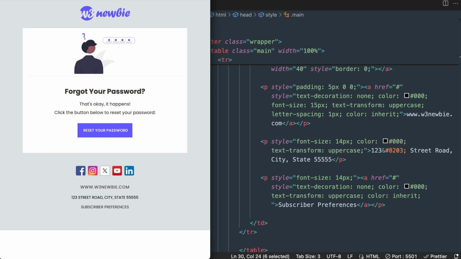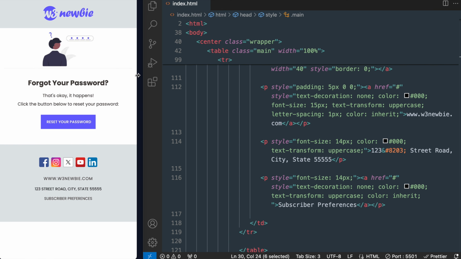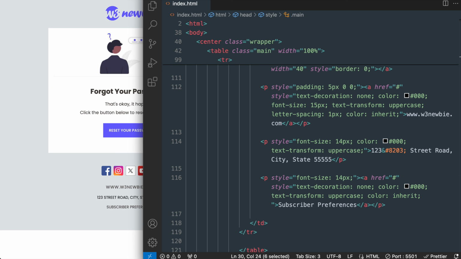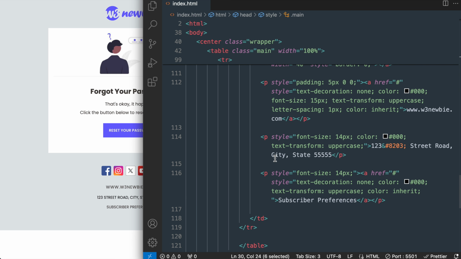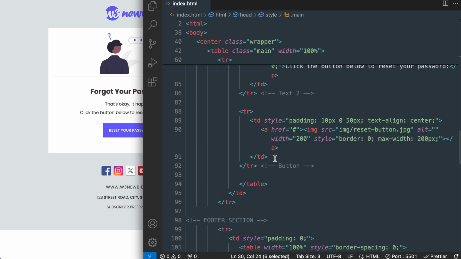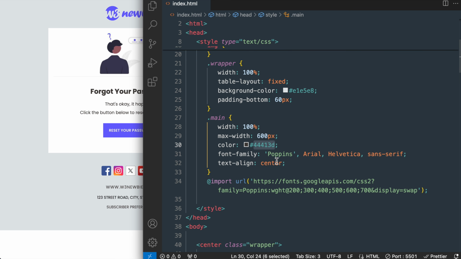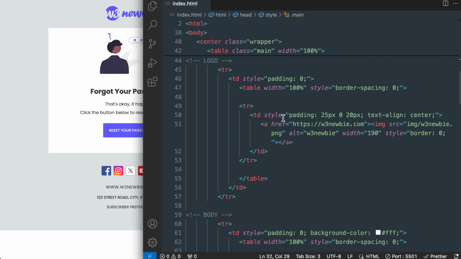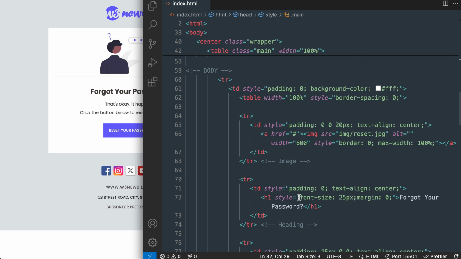Okay, so that concludes all of our HTML and CSS for this bulletproof HTML email template. Now what I want to talk to you about is inlining our styling for sending the email to email clients. Up here, we don't have these styles inline for the wrapper, the main class, and there's also the body class that's included in the internal style sheet.